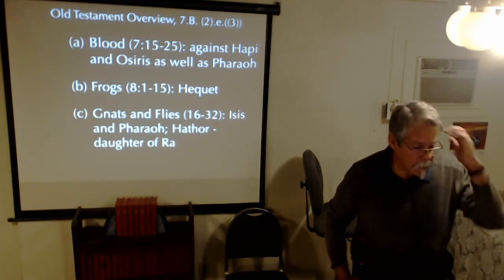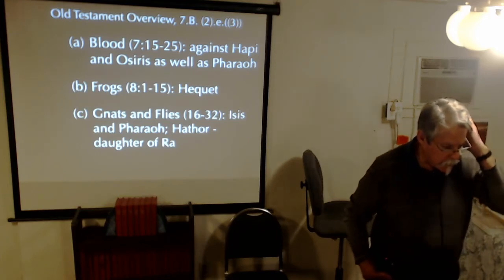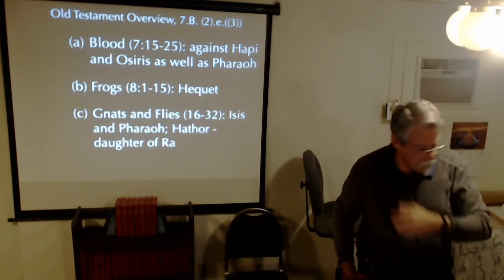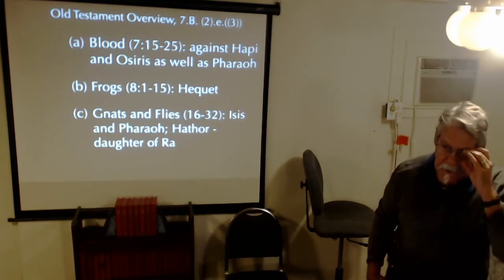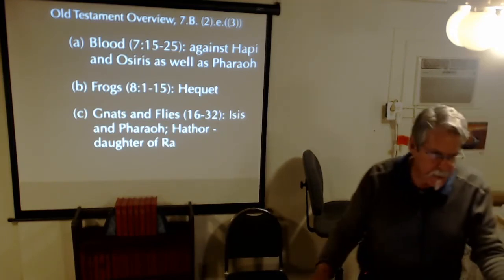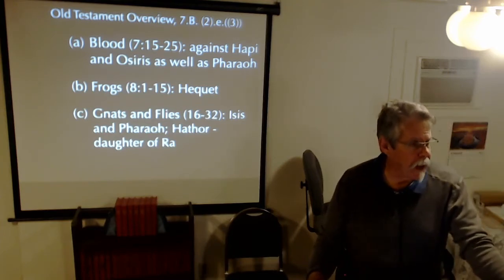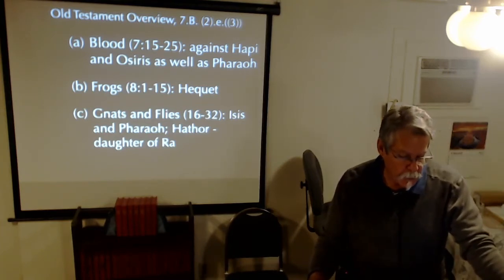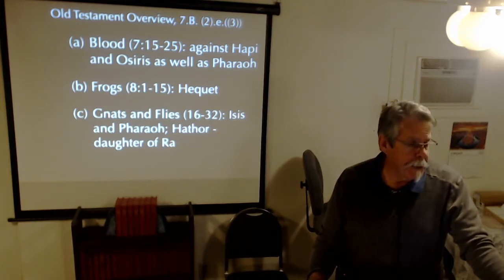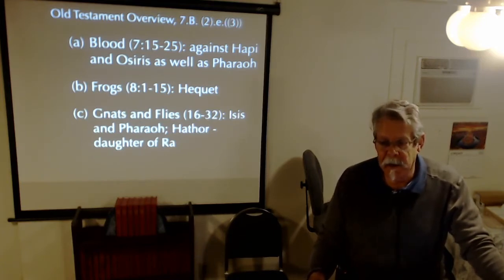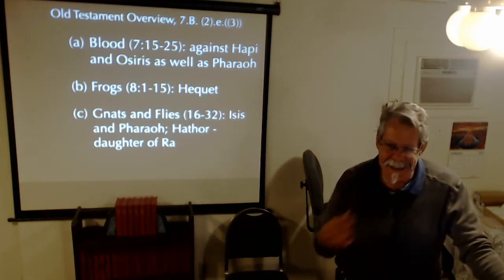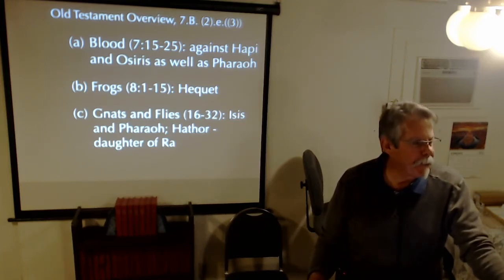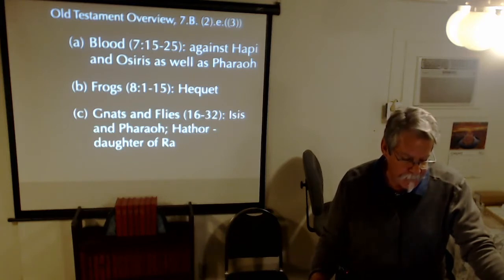See, so the idea was the Pharaoh himself was considered to be a god, and so the idea was that his mother could be considered to be one of the forms of Hathor. Could be considered to be either one of the lesser goddesses that was a form of Hathor or was protected by Hathor when he was born. And so what we have to look at is this, to me, is kind of fantastic, because what God is sarcastically saying is, this is to you and your mother, both, right? It's like he's not only beating up the Pharaoh, he's beating up the Pharaoh's mom, right? Okay.